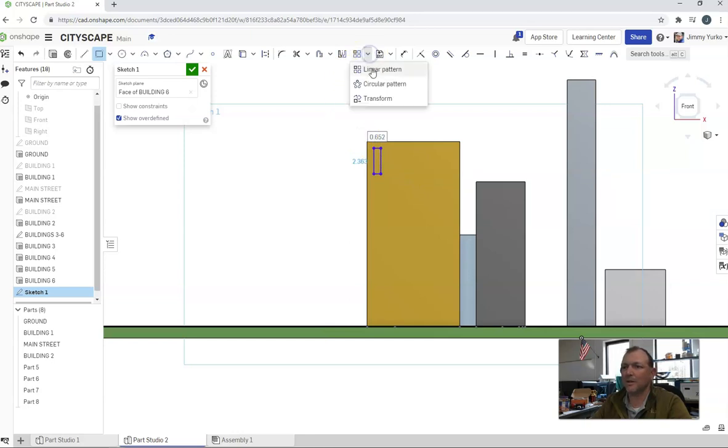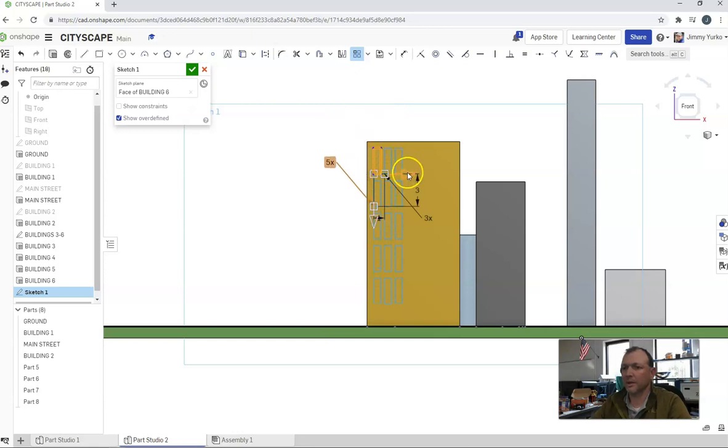We're going to use the linear pattern tool, which you might have to find on a drop-down menu up here by clicking the arrow next to the dimension tool. Linear pattern tool, and then select the areas you want a linear pattern. Type the number of patterns you want. So vertically, let's go 5. And pull the arrow. There you go.